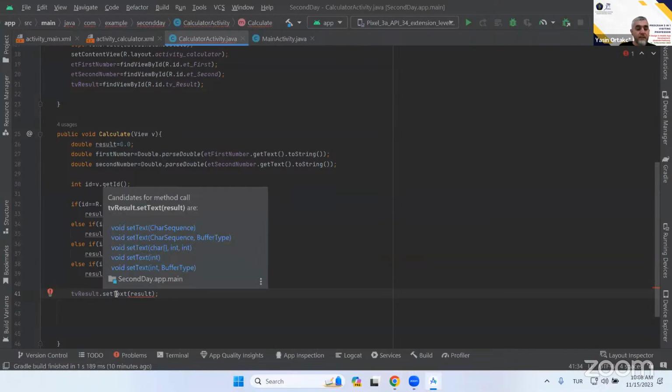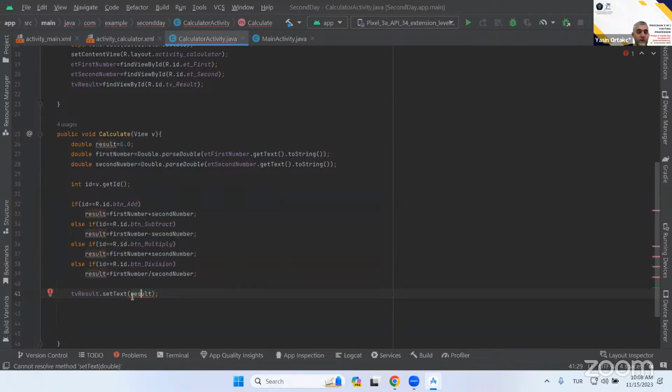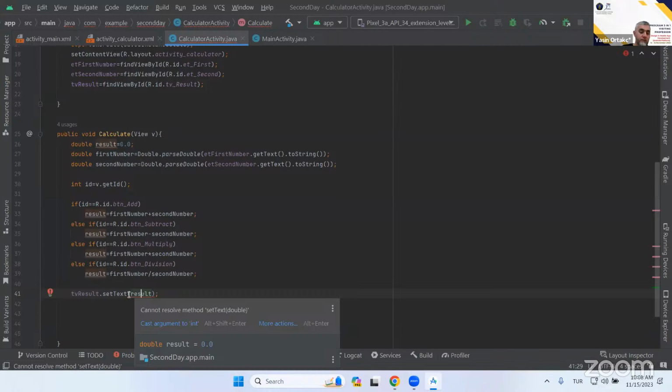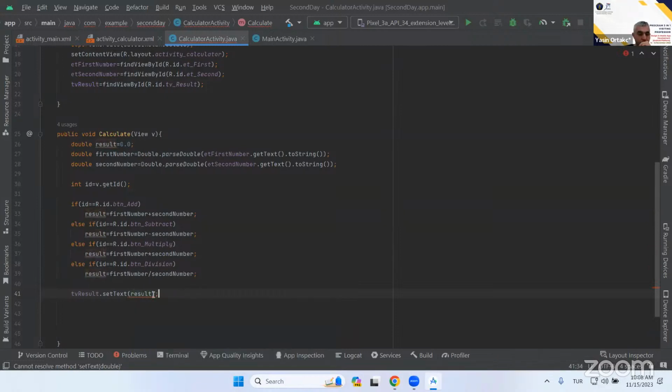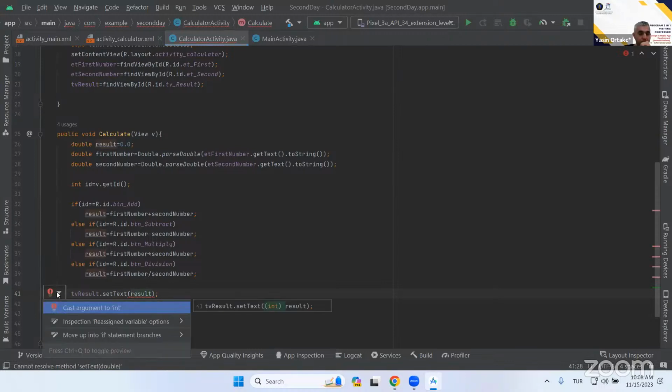But when you use the set text function, it takes a parameter which should be string, so it gives an error.